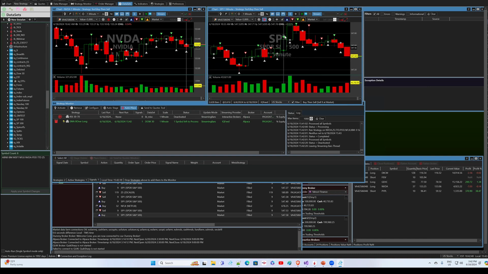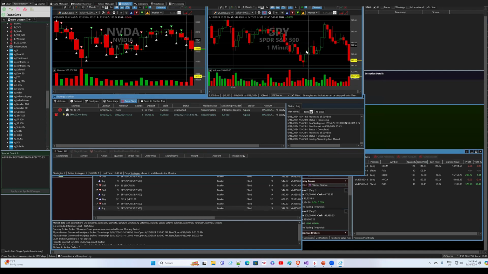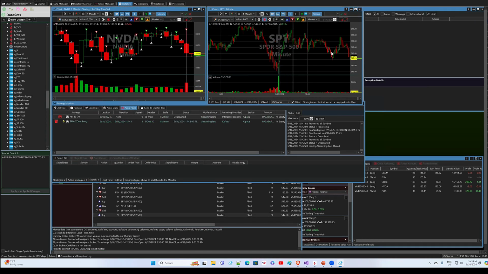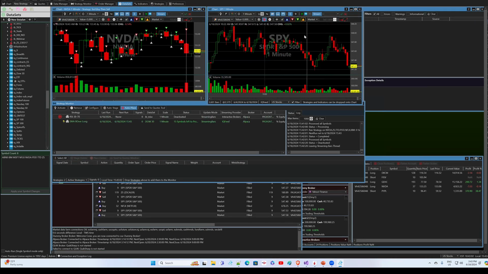So to actually remove a strategy from a streaming window, you have to be streaming, and you have to hit this button. This will remove the strategy that's attached to that window. Okay, so here you can see I clicked it off. You can see that there's no buy and sell. Nothing's happening in this window. It's just a streaming window. Okay, so this is where you would start.